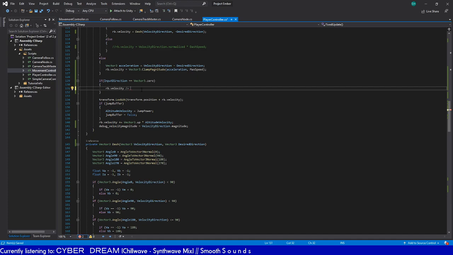We'll just make this easy on ourselves for now. rb.velocity divide-equals 1.05 is probably enough.